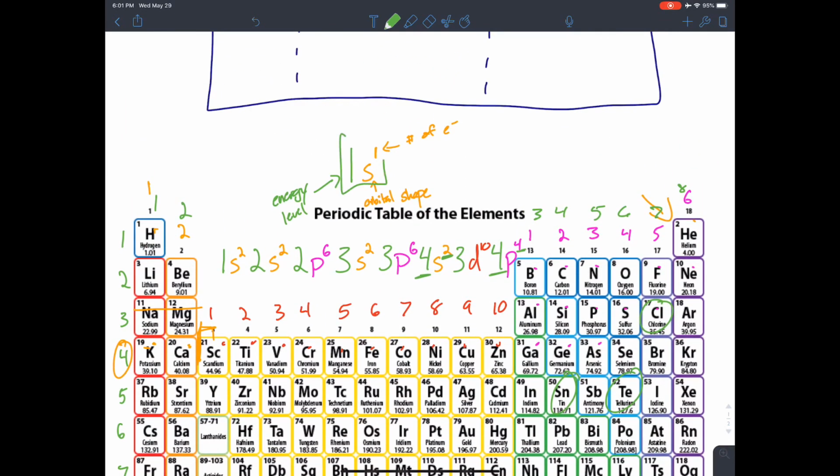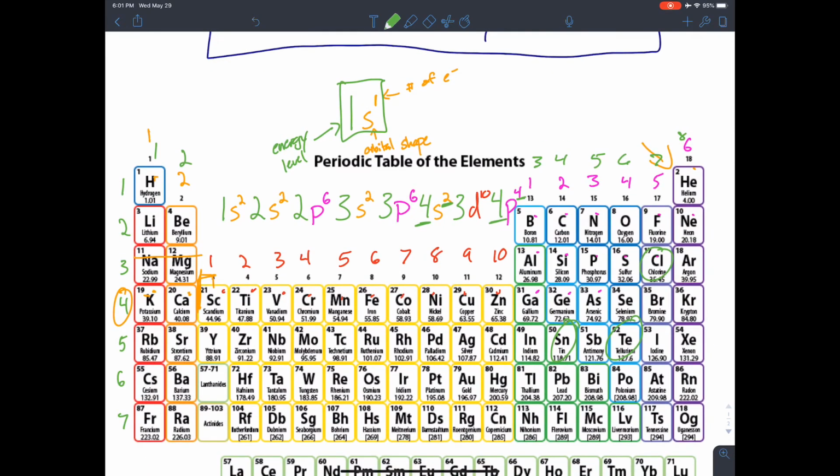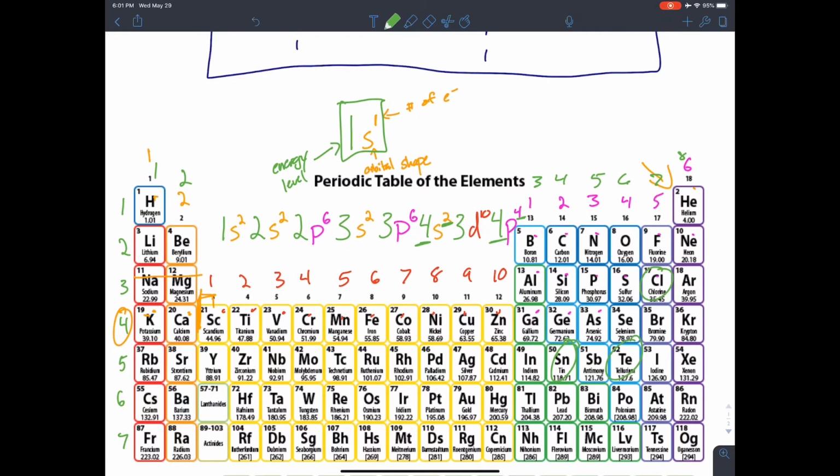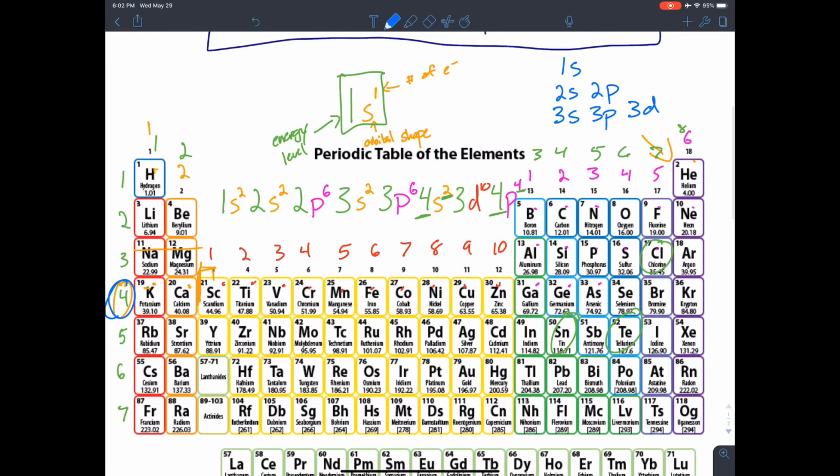Keep in mind what these things mean, what we're doing. Read it like a book. 1s2, 2s2, 2p. The other thing is, every time you go to a new number, you add a new letter. So for 1, we just have S. For 2, we have S and P. For 3, we have S, we have P, and then we add D in the third. So we don't skip to 4 for D, even though it's in the fourth period. We add D there. And then F would be added in the fourth.